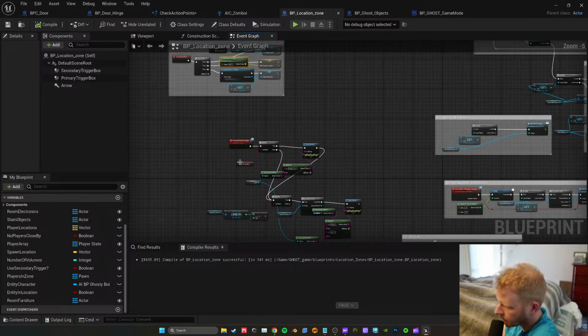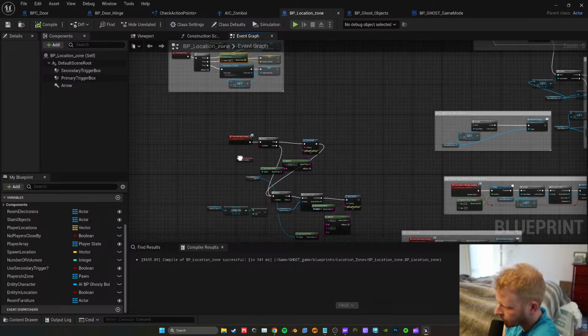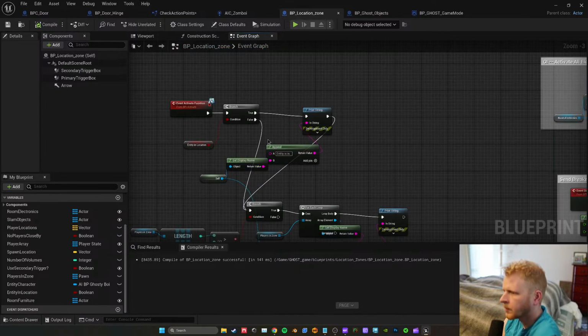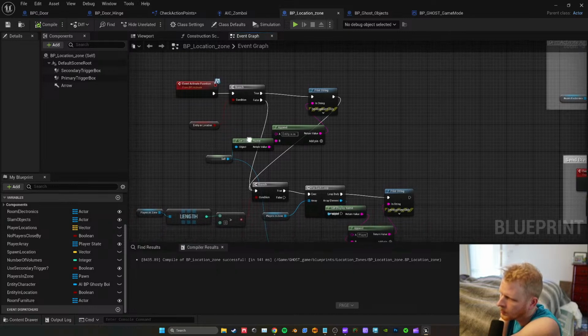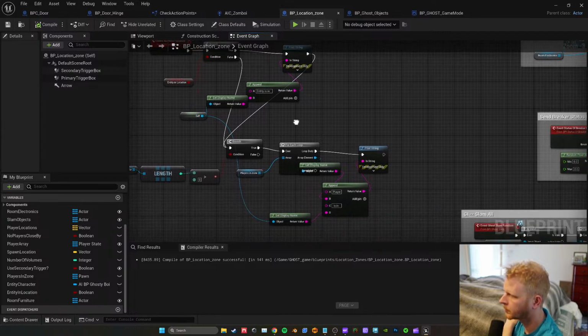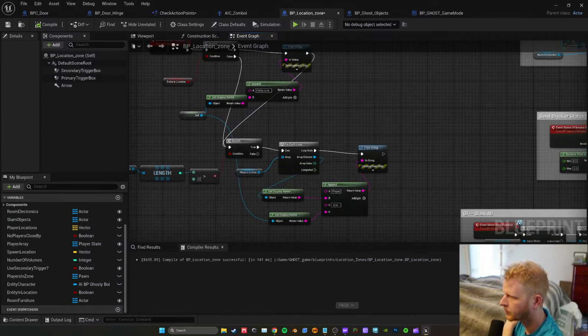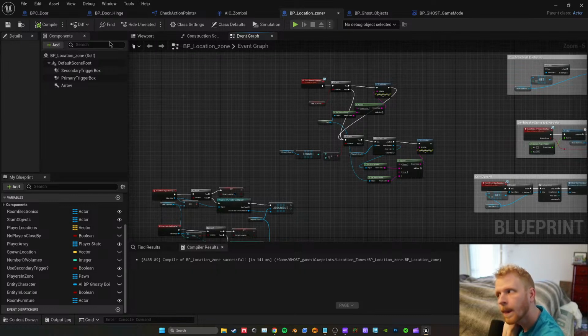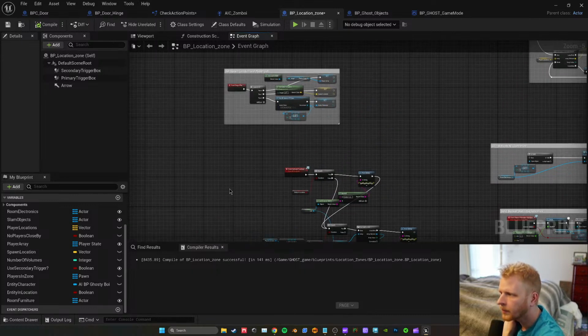What is activate? Oh, this is probably the overlapping bounds thing. Okay. I don't know when we're getting activated, but it's okay.